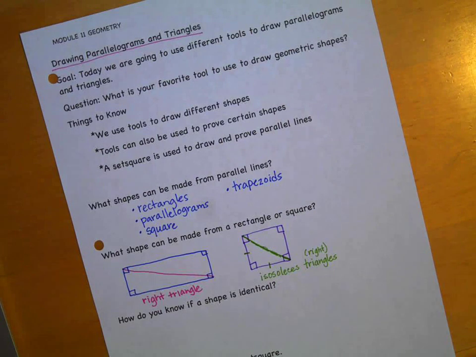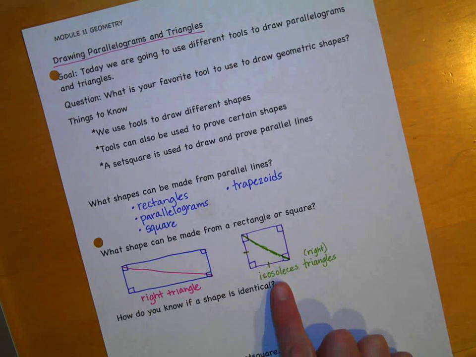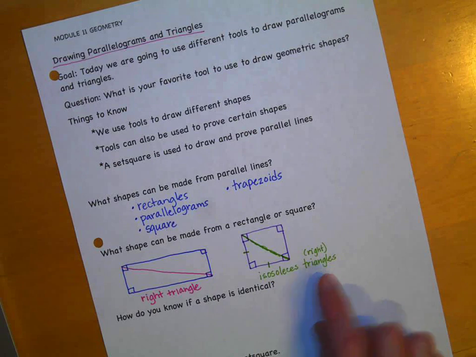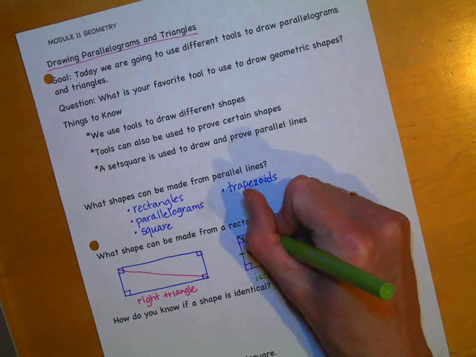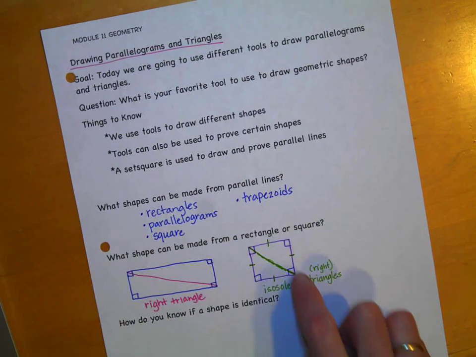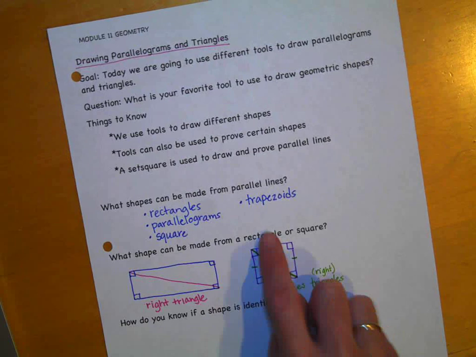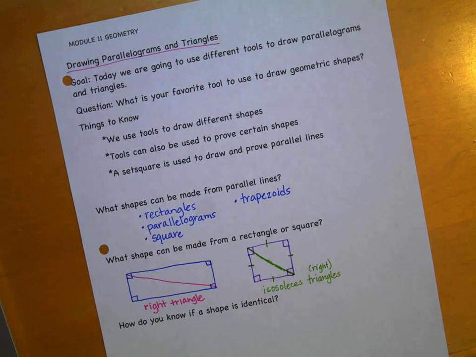Okay, and I don't know if that's how you spell isosceles. I apologize, but I think it is. So this would just be a right triangle. This would be an isosceles right triangle because squares, it's known that all four sides have the same length. Okay, the diagonal isn't always the same length, but the sides are definitely all the same length. And so this would be what we call an isosceles triangle.